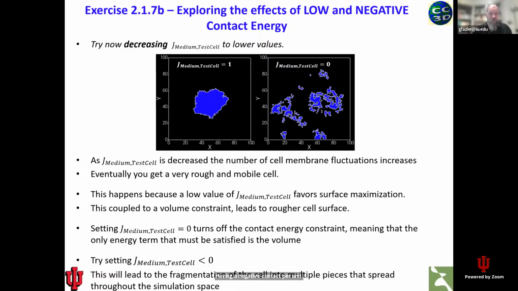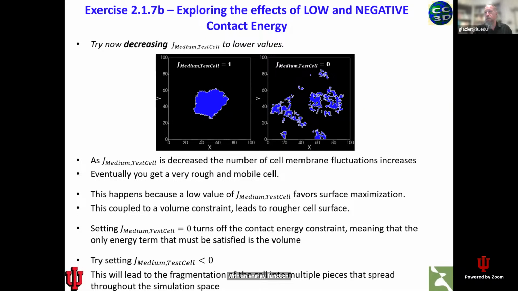And so if we say that having a negative contact energy per unit area is a good thing, then the cell can fall apart. And this comes back to this idea that we talked about at the very beginning, which is in the real world, we take certain things for granted. Things don't just fall apart spontaneously. In a simulation, unless we assert something, the cell stays connected to itself. The cell has a fixed membrane area. Unless we actually assert that with an energy functional, it doesn't happen.